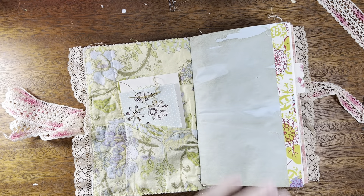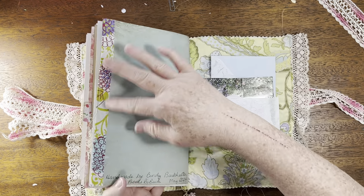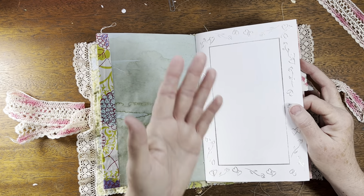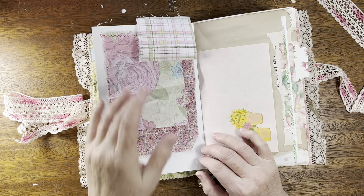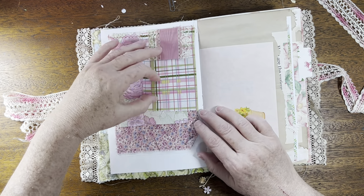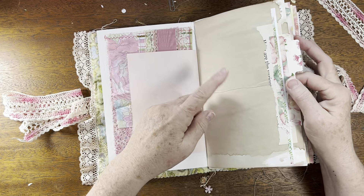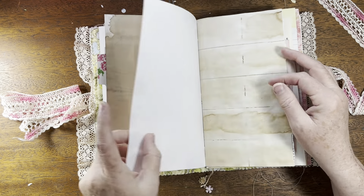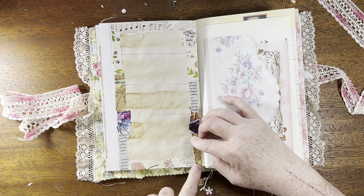The pages start with some coffee-dyed paper that I added fabric to the edge — front and back cover — so it's great writing space. Then there's a greeting card that you can run through your printer; it's nice and firm, so I put a fabric flip on the back side so it doesn't take the place of the writing space. I've got different layers of fabric just for looks and fun, and you can write under them. Here's a little piece of stationery — coffee-dyed paper with a cluster tab — and stationary paper that would run through your printer.